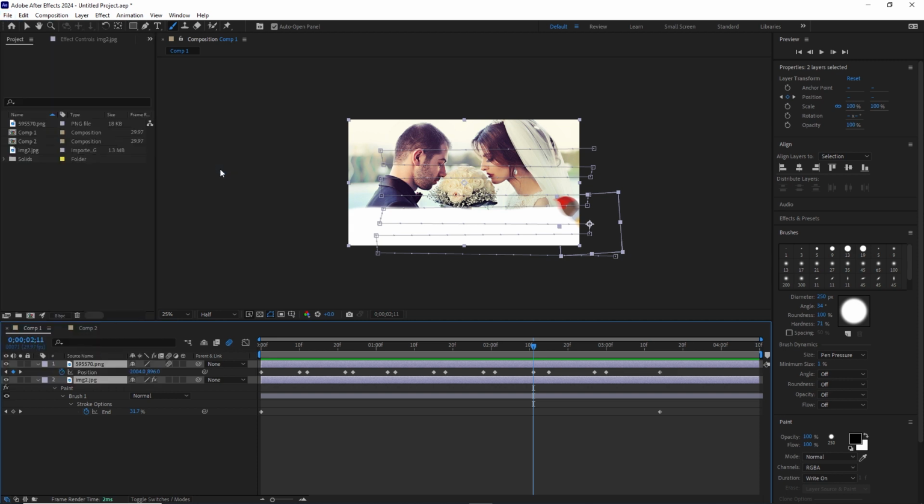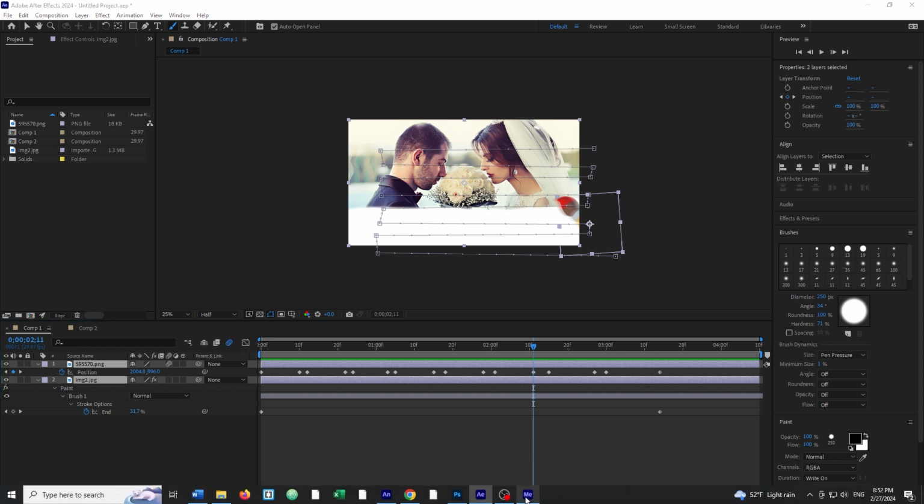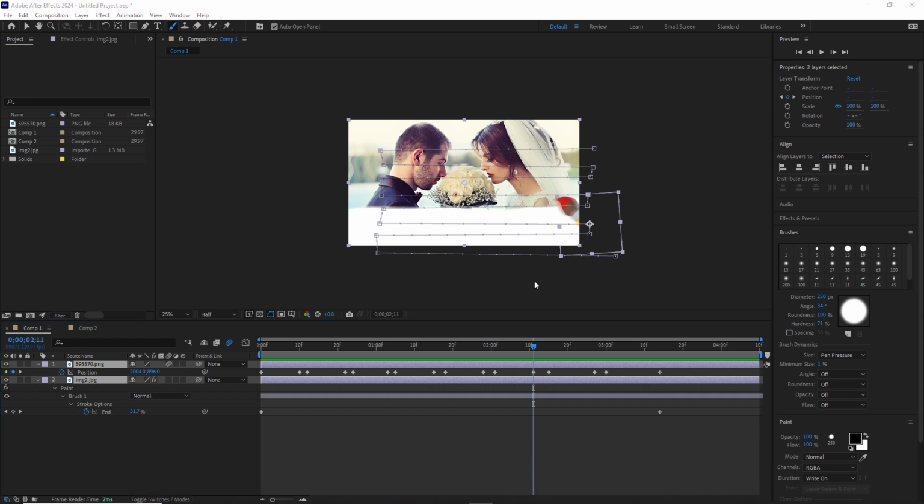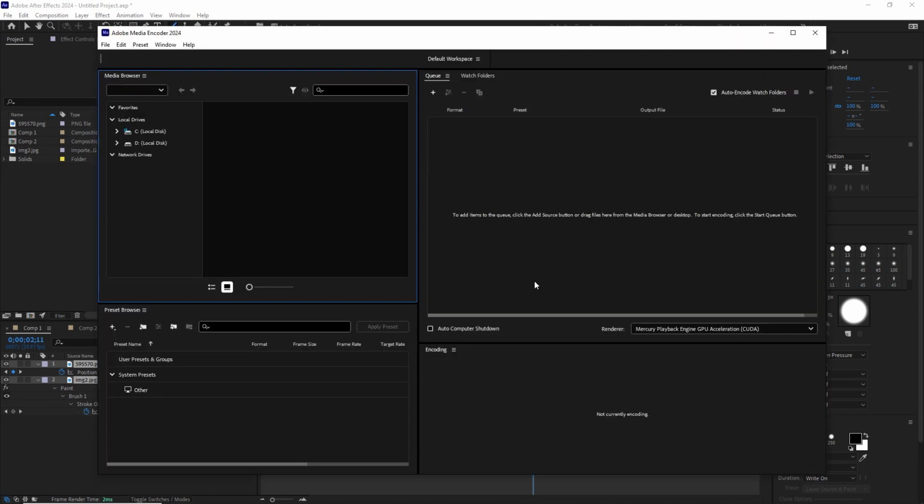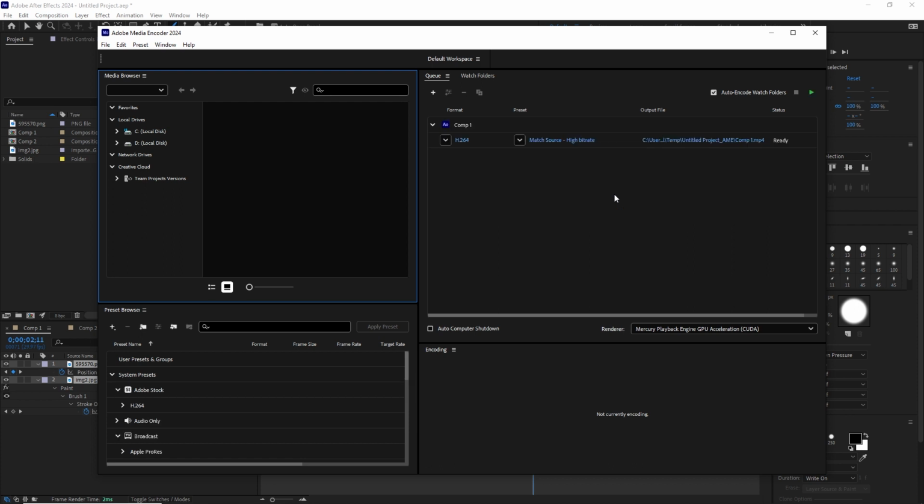So this Add to Media Encoder Queue is going to open Media Encoder. It can take a few moments, but eventually it is going to open, and yeah. Alright, so right now I am in Media Encoder, and for a few moments this is going to be empty, but eventually, hopefully, my animation is going to appear like so. If this does not appear, just try this one more time, but it should appear.